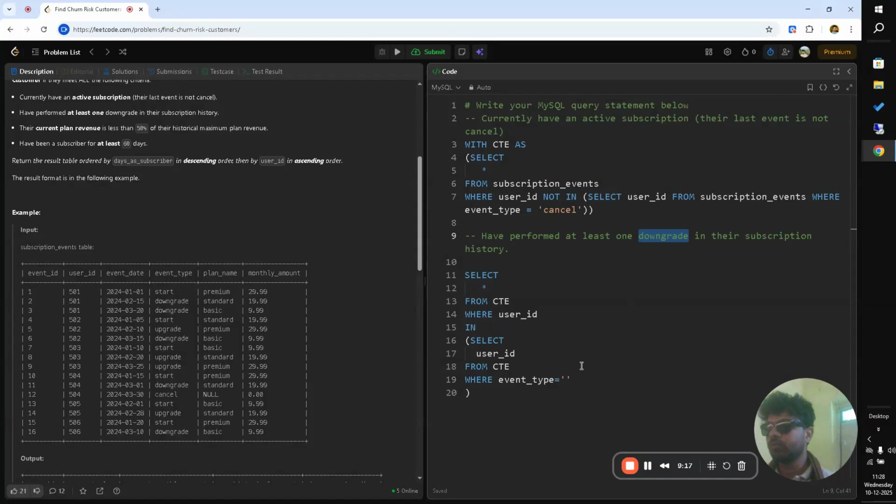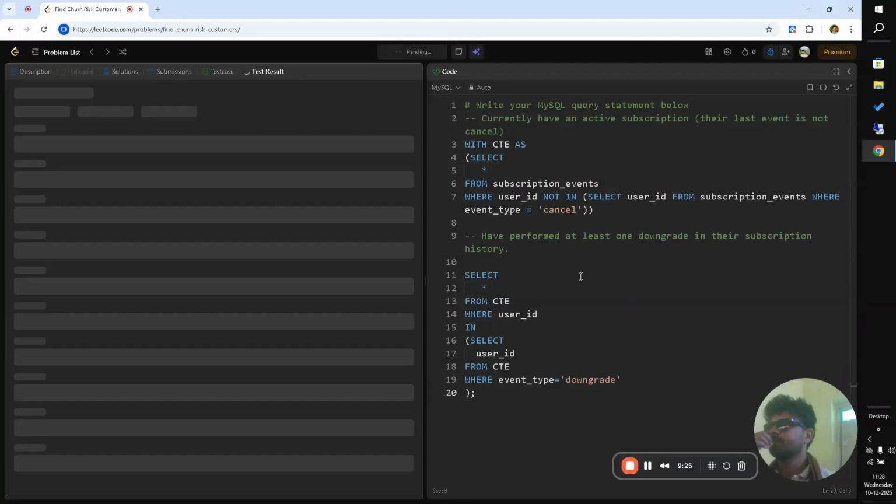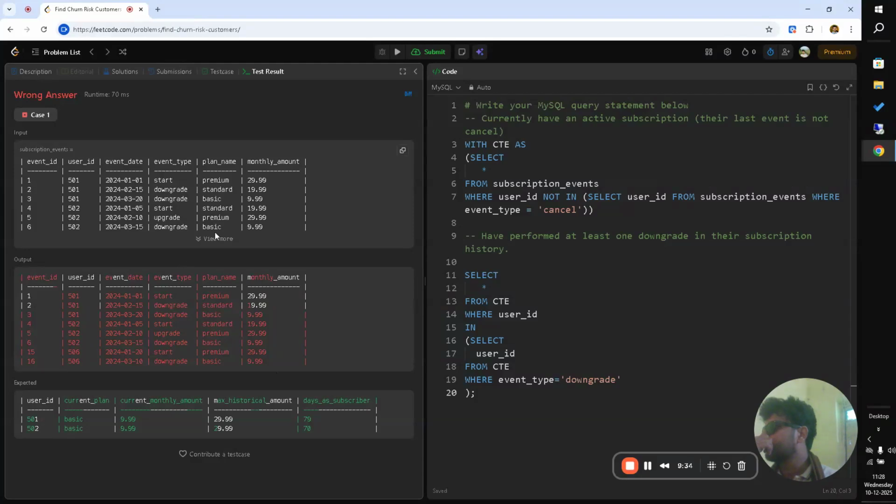We want at least one downgrade here, so we will do this, and that's it.